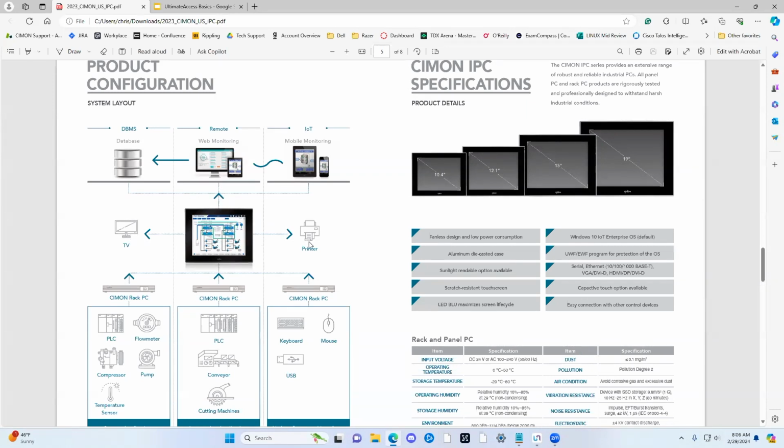I can send the data to a printer. Typically, you can actually print screens from an HMI to a printer, so that's not exclusive to IPCs. But hosting to a TV, HMIs don't typically have display ports. PCs do. So you can extend the display with an IPC so you can have multiple screens.